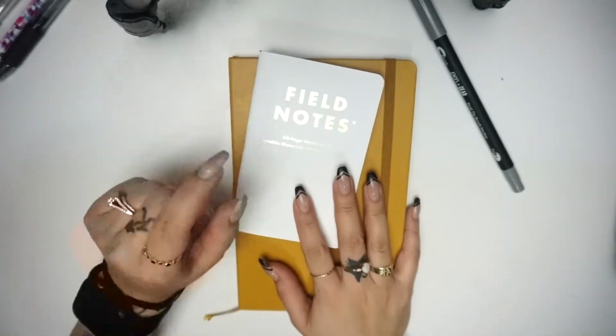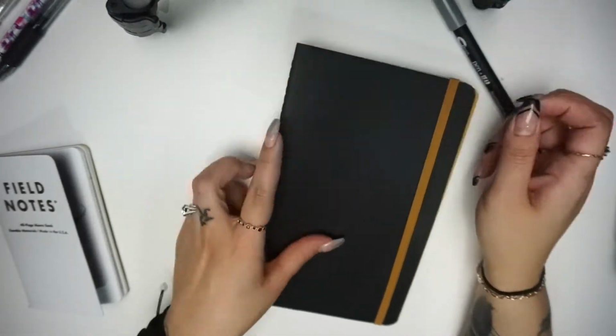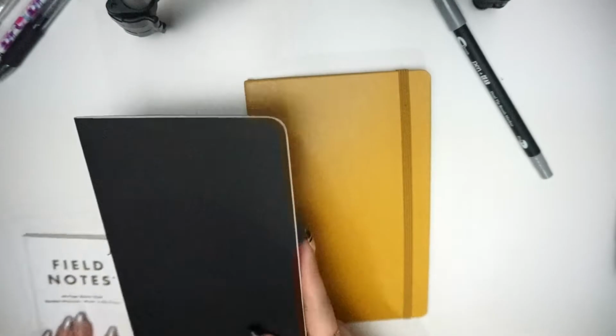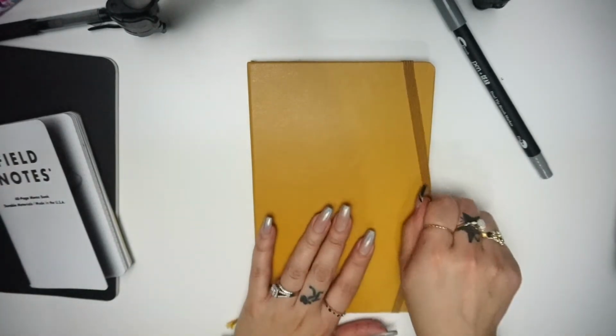I'm either gonna use the Moleskine, the Cahier, like this one here, and if I stay in this planner, just keep it like that. I also ordered the Erin Condren Petite planners. I'm not sure what I'm gonna do just yet, so that's why I wanted to film this video and get it out there for you guys, just to inspire any of you.